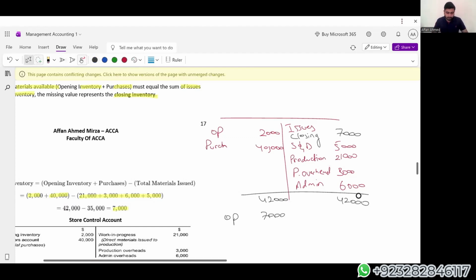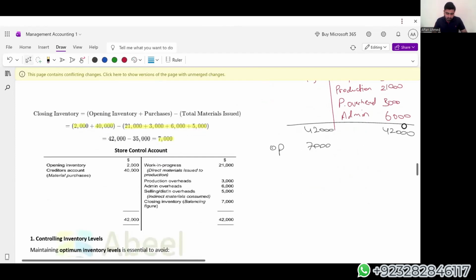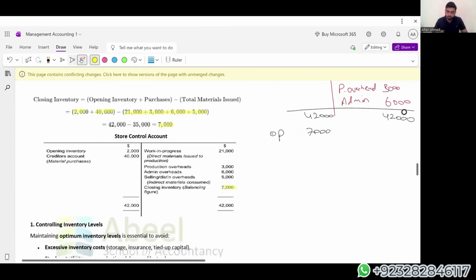I hope this was clear to you guys. I have done this in the format as well for you so that you are able to interpret it and see how to balance the accounts. You are going to look at it as well. You will normally look at it in the financial accounting part, but I have done it for you guys again so that you are clear upon it.